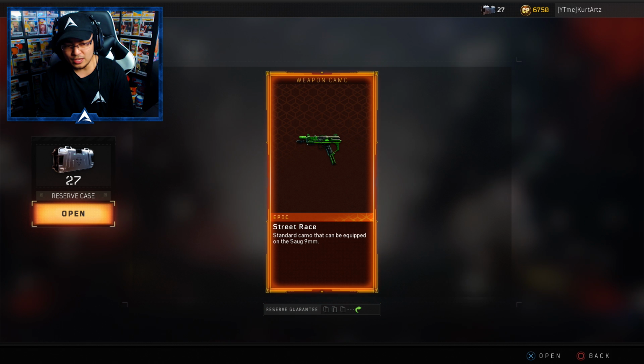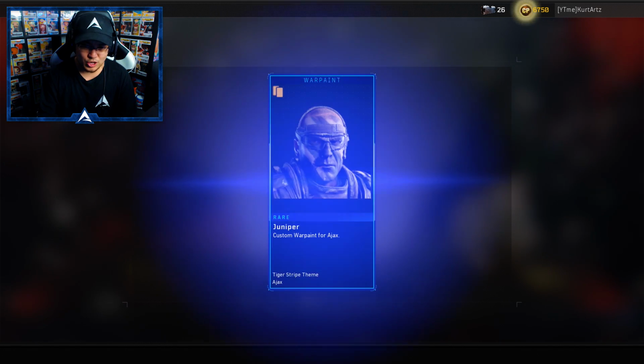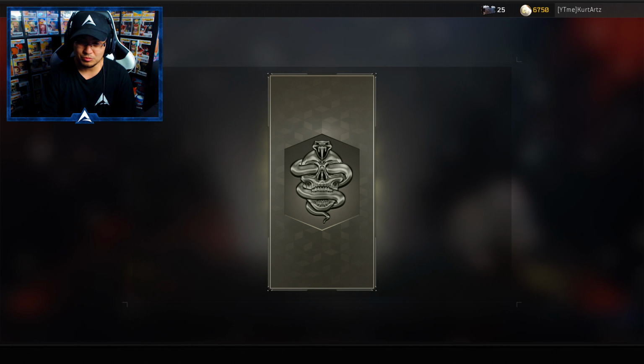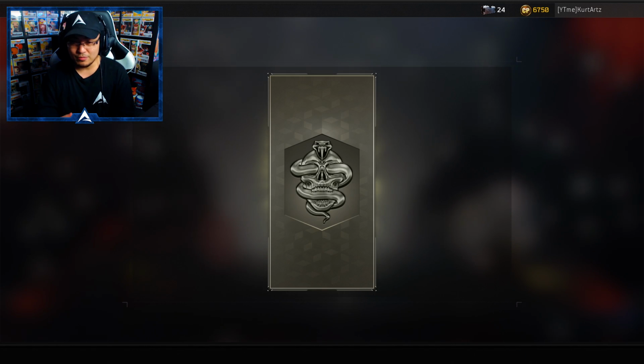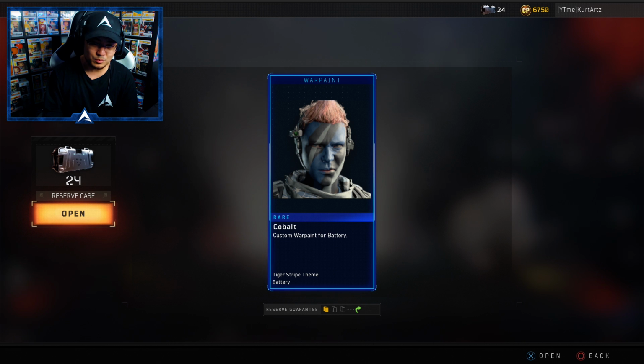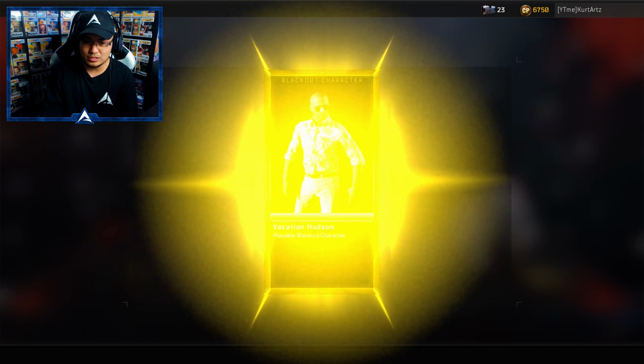For the most part, for me, I see a skin in the shop, or if I get one from reserve, which I'm clearly not really getting anything that looks too appealing, but if I see a skin I like, I just stick it on there and I pretty much never switch it unless I get something that looks better to me.